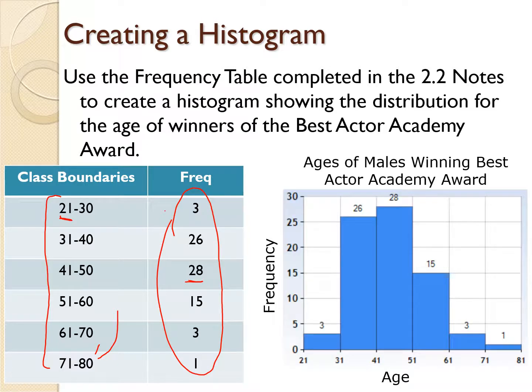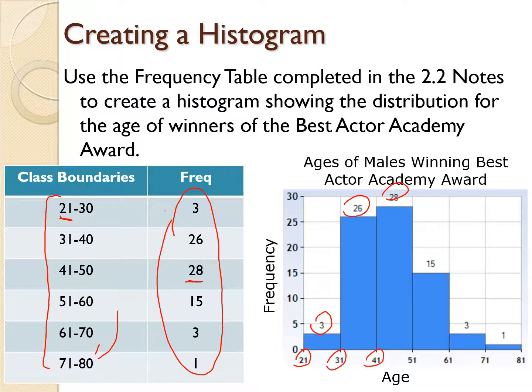Okay, so to note the key things here, we have bars that are these frequencies, 3, 26, 28, etc. You don't have to write the numbers above it. That's just there to help you. They normally won't be there. Along the bottom, we have our class limits. Okay, 21 for that first class, 31 starts the second class, 41.